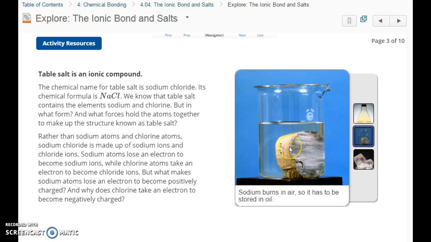So this is actually oil that it's sitting in, because if you were to put sodium in water, what would happen? So in this beaker is water and a piece of sodium about the same size as your smallest fingernail. And watch what happens. It starts on fire in water. And yes, even a piece as tiny as your fingernail will make that big of an explosion. And sometimes it will even shatter the beaker. So that's why they have this other container around it in case the beaker shattered.